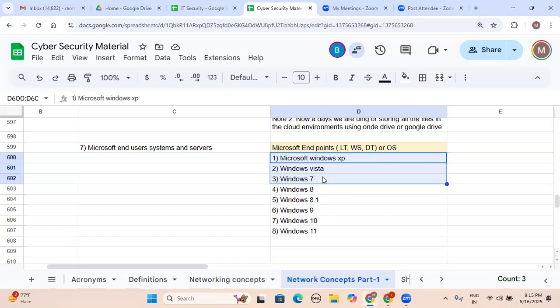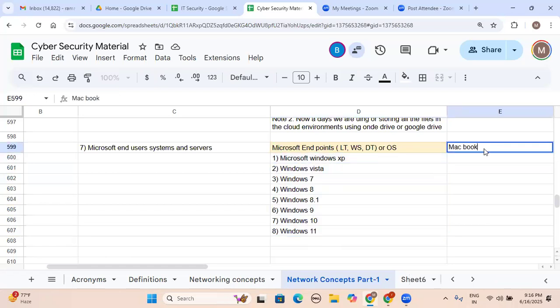So whenever Microsoft, Apple, or Unix operating systems release a newer version of the OS, we have to upgrade it. Otherwise, as I mentioned, from an attack vector and attack surface point of view, there are more chances of those machines getting compromised. All of these are used by end users, like the HR team or legal team. Each and every employee can use these operating systems, either on a laptop, workstation, or desktop.